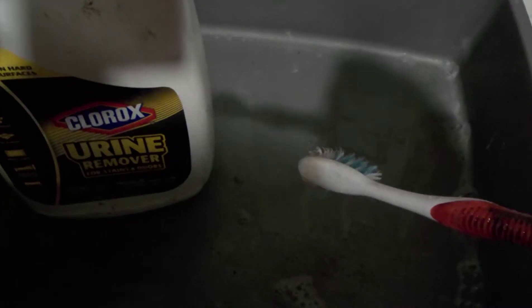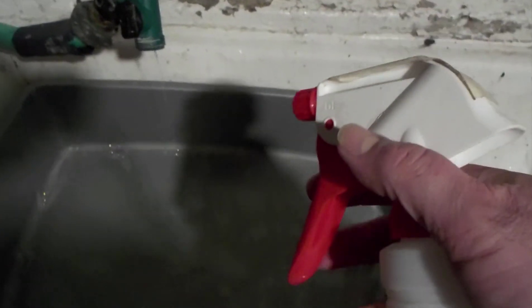What I do is I rub it around with a toothbrush. I put it in a spray bottle and water it down, like half and half. I think it says on the bottle don't water it down, but for what I use it for it does fine. I guess if you're cleaning restrooms and stuff like that you might want it full strength, but it works fine. So after you wash it with soap, just rub some of this stuff around and it works great.